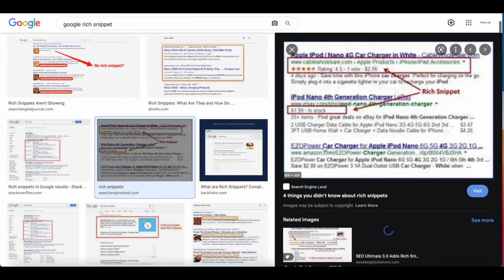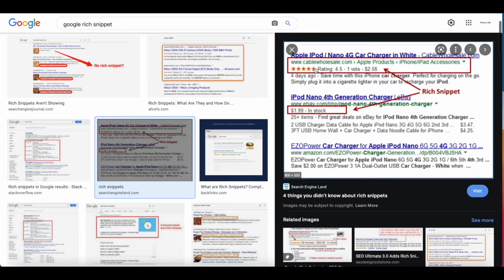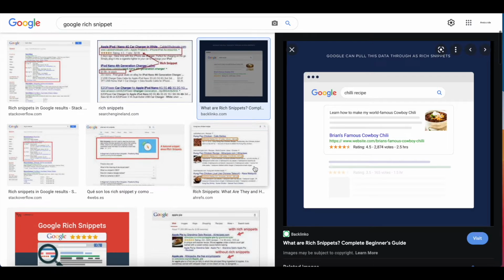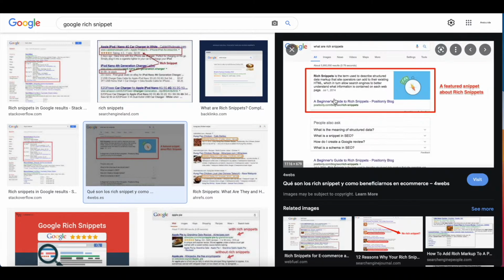So here another example, we have this snippet here. This is also a product snippet, and here is no snippet. Again, this looks, I would say, the most attractive, especially because there's also color, there's stars, and yeah, it just catches attention. So this is a recipe snippet here together with a rating snippet as well. So again, lots of different possibilities. This is one last example here. Let's take a look at that.